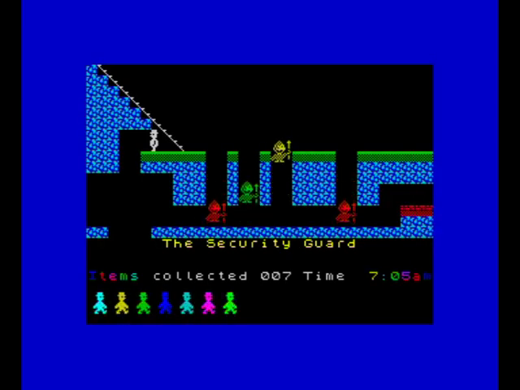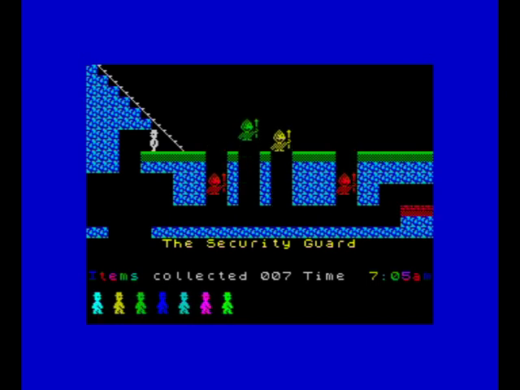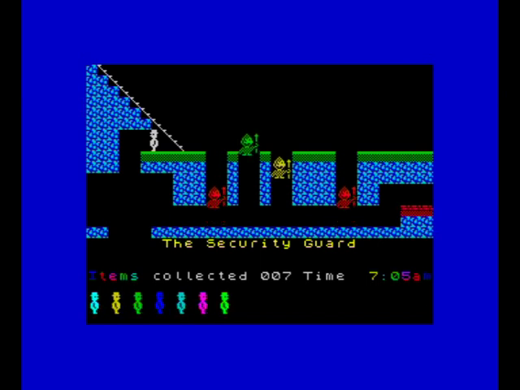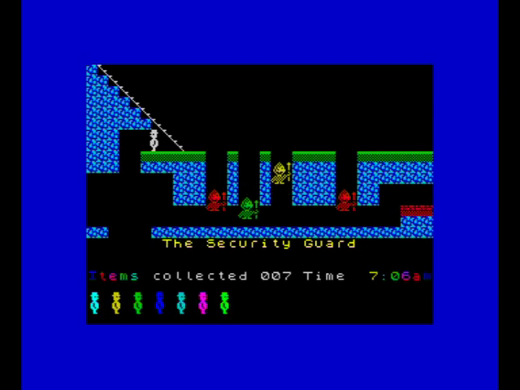So there we go, that's Jet Set Willy, and one thing I've just realised is that I didn't give you the backstory. So the backstory is that Willy's had a huge party, had loads of guests, and they've trashed his house, and so he has to go and clean up before his housekeeper, Maria, will let him go to bed.